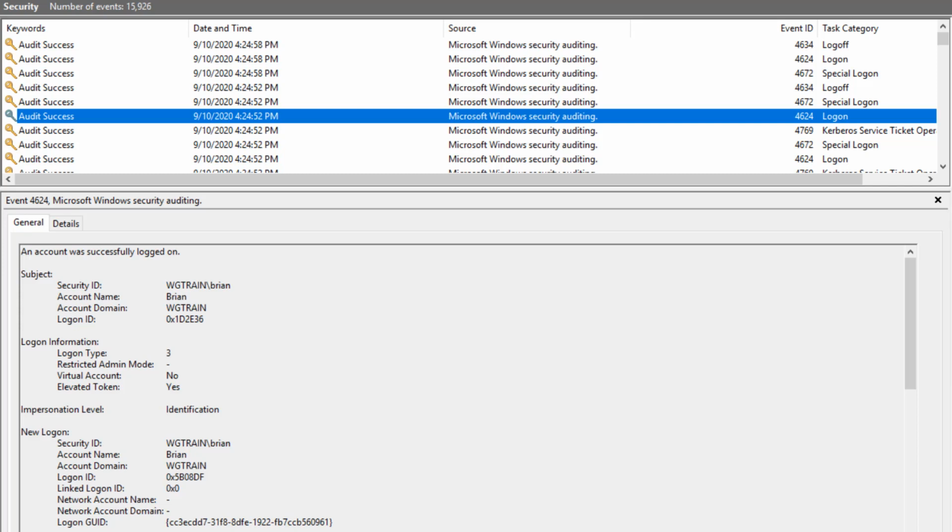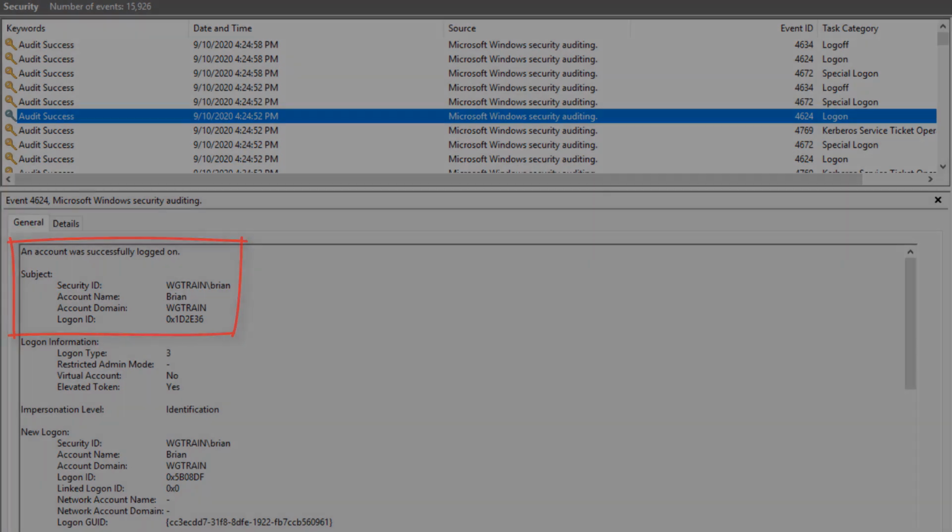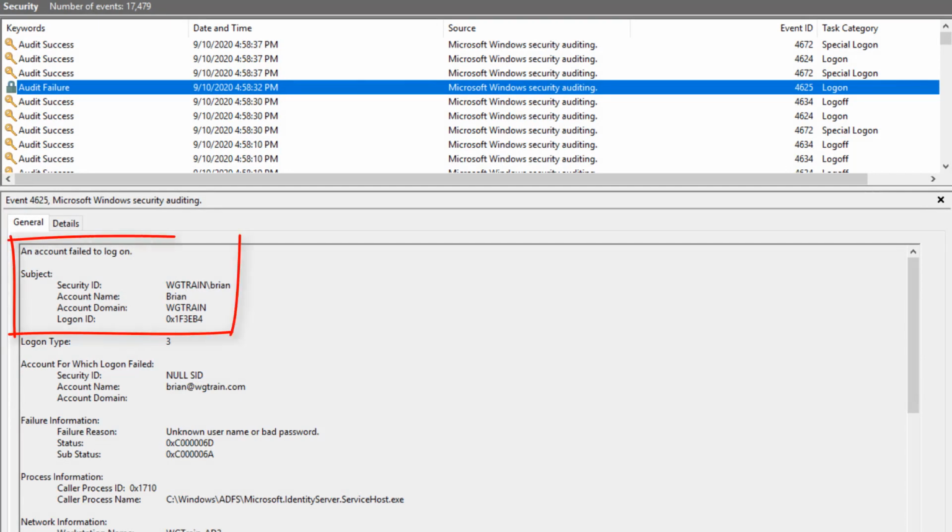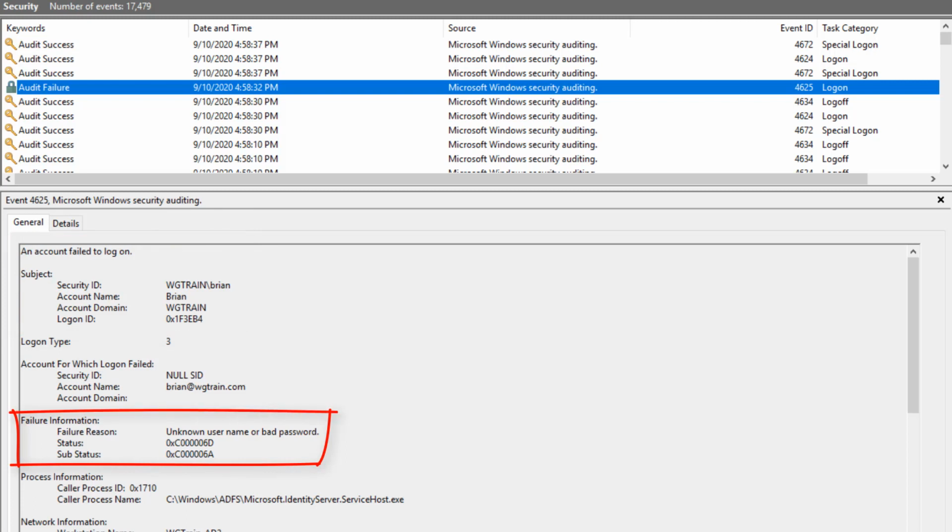Here are the event logs on this ADFS server, and we can check the security event logs to see logons to ADFS. Here we see a successful user logon with the event ID 4624, and we can also see failed logons with the event ID 4625, which include additional information about what went wrong.